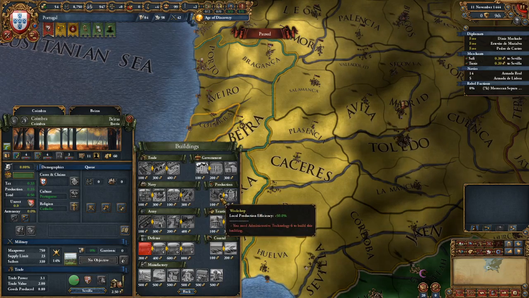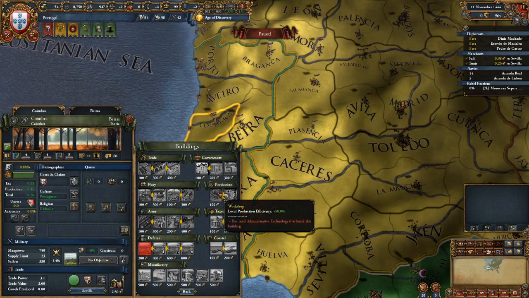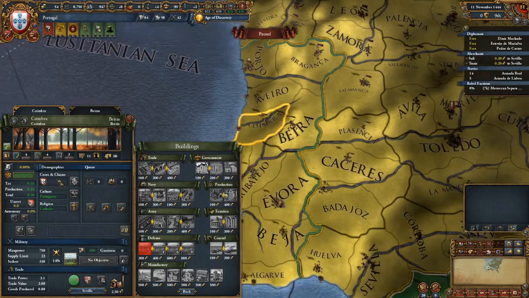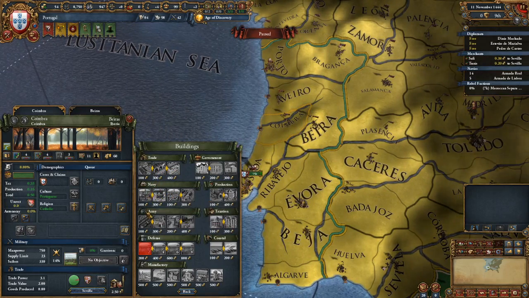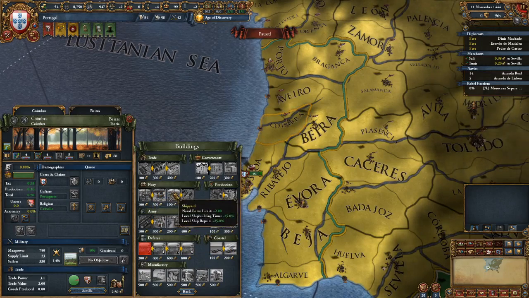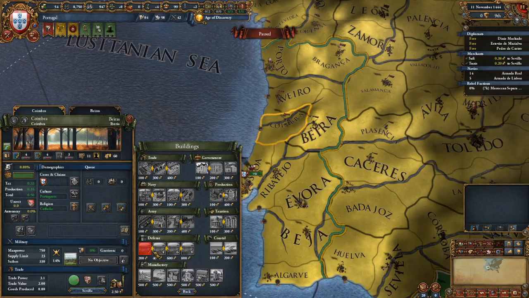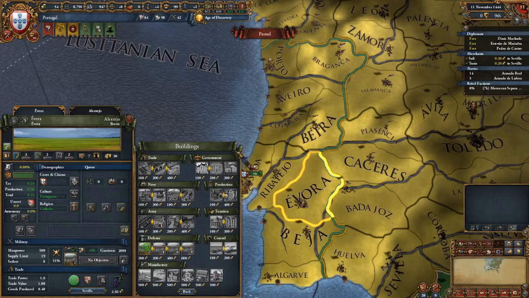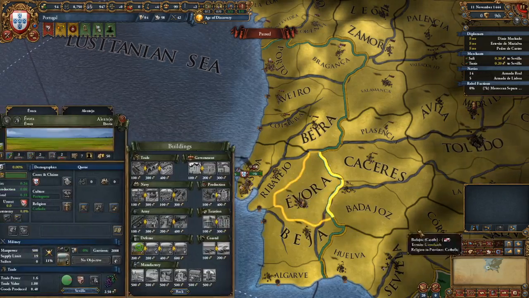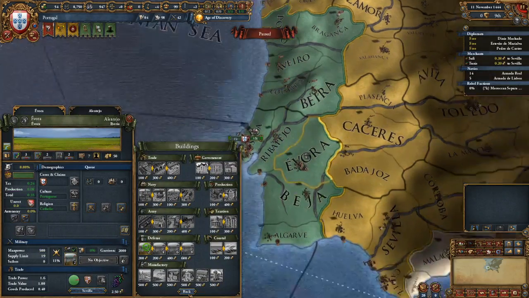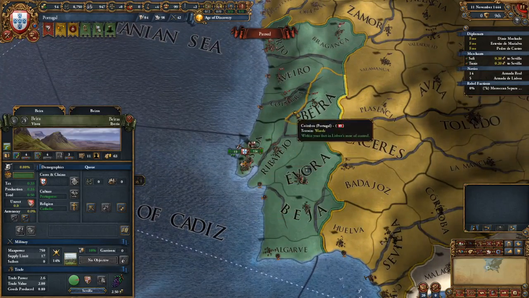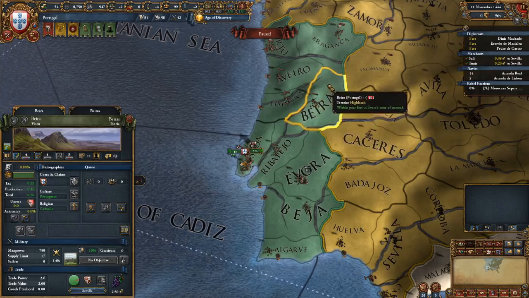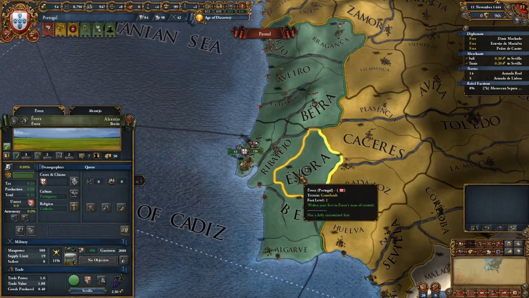Churches give taxation, production buildings build more goods, these increase trade power, and these give you more sailors or a bigger force limit. You have castles, which normally when you enter a province you just have to wait a while and then the province will be captured.